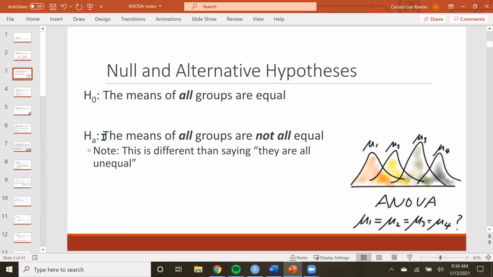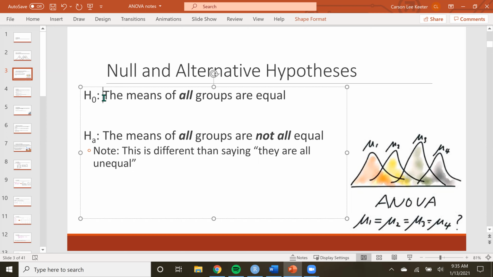Now this is where it gets a little different. Our alternative hypothesis is that at least one of these groups is different than the other groups, okay? So we are not saying that they are all different. We are just saying that at least one of them is different, okay? And then after that, we have to do a little bit more work to figure out what exactly is different, what group is different between the pairwise comparisons here, the group-wise comparisons, okay?